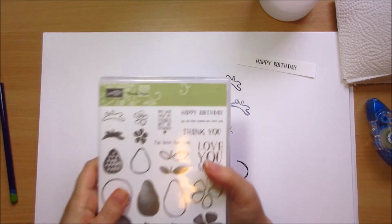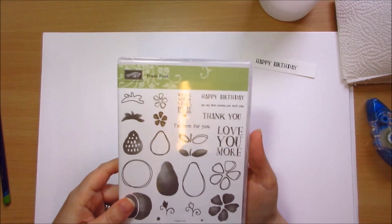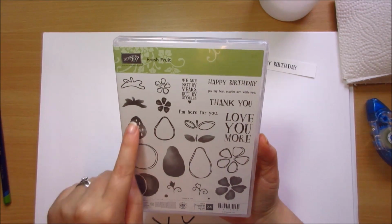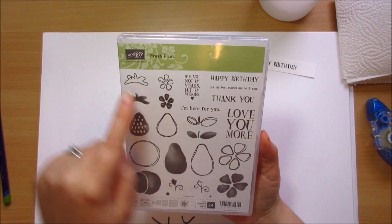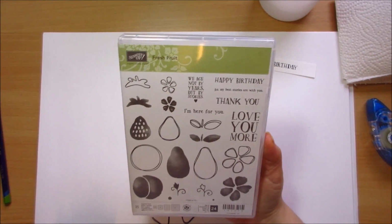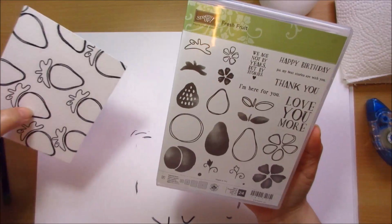Let me just show you the stamp set. So in the stamp set there are a number of stamps. So this is the outline we've used, and that's the outline for the top of the strawberry that we've used. Did I put them upside down? No, I didn't.